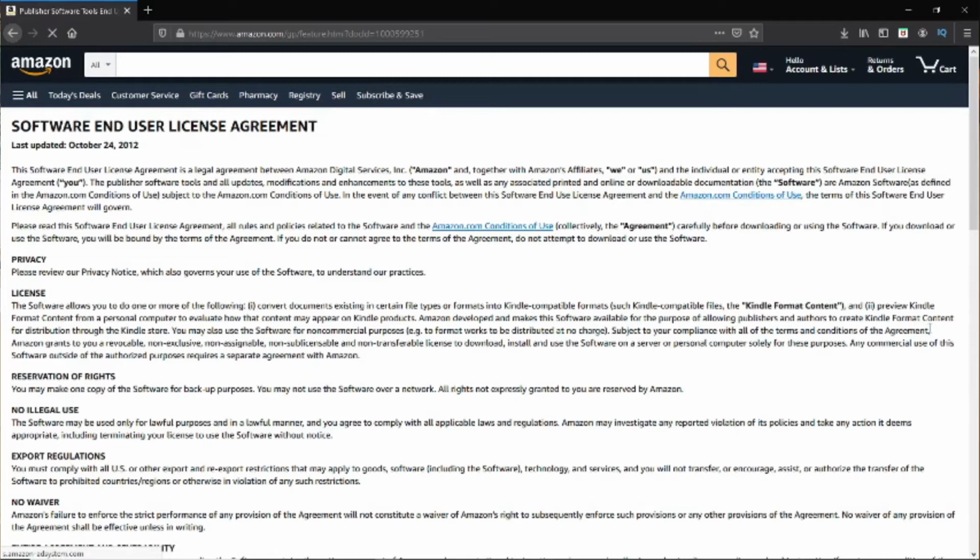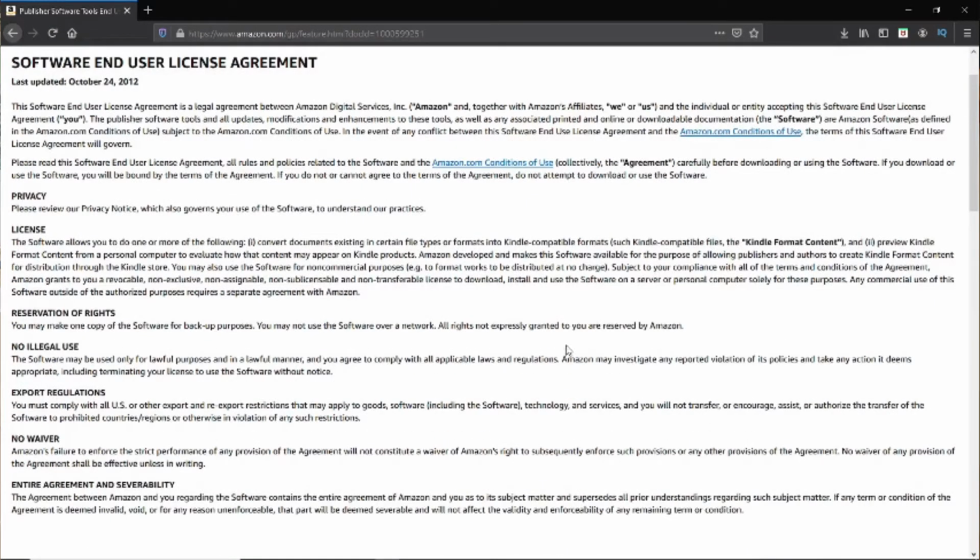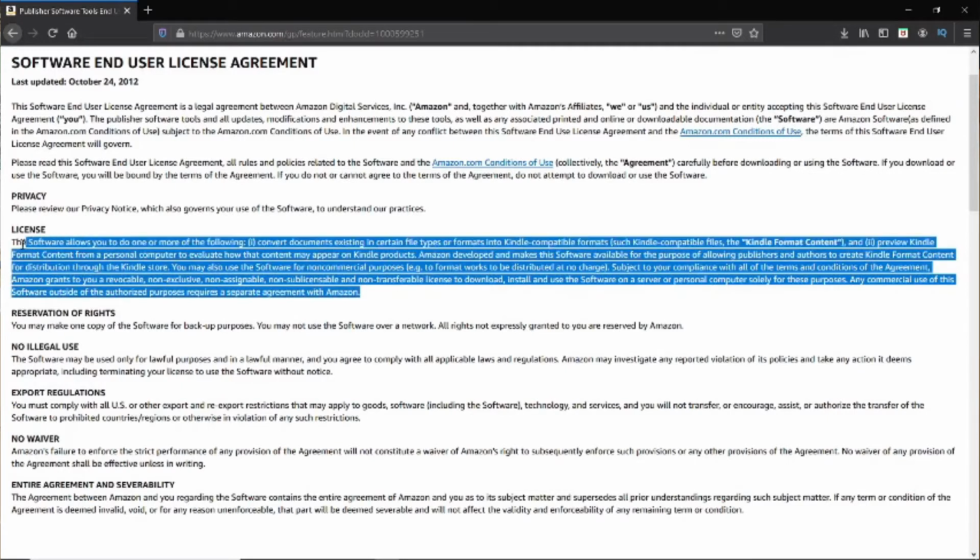I also wanted to point out the TOCs for using Kindle Previewer, which you may be tempted not to read. I was curious. This is what it says. Basically, you are given a license to use this software to create Mobi files so that you can see what your book will look like on Kindle, but for no other commercial purpose, unless you get special dispensation to do so. In other words, you don't have permission to create Mobi files for commercial distribution elsewhere, like on your website, for example. Do with this information what you will.